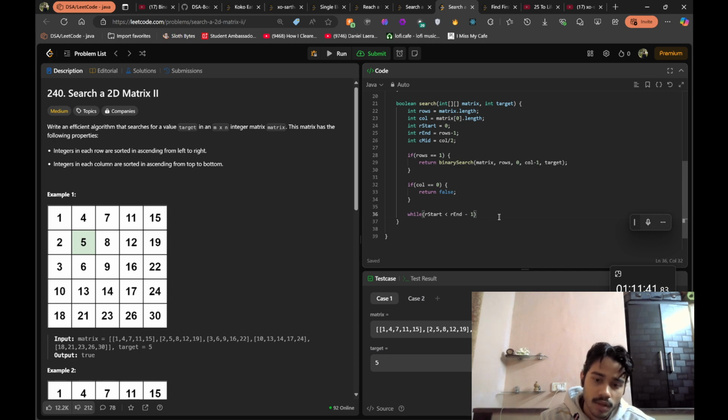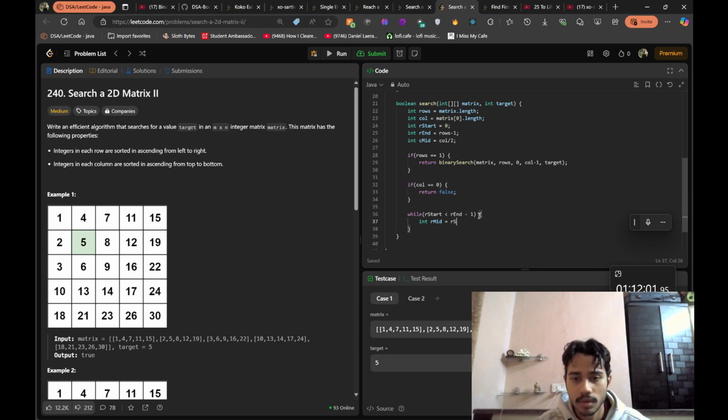Alright, so yeah, it's fine. So we have this while loop. Alright, so int, now we will be having row mid, that will be r start plus r end minus r start by 2.